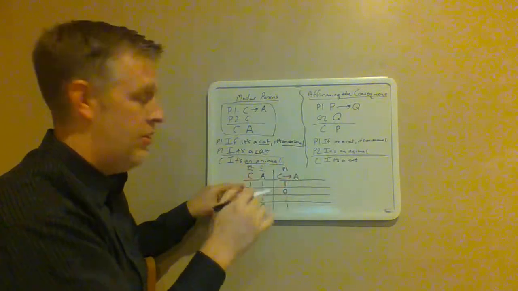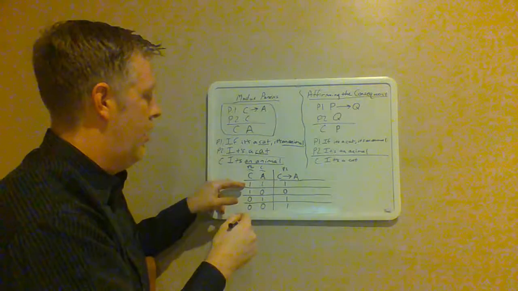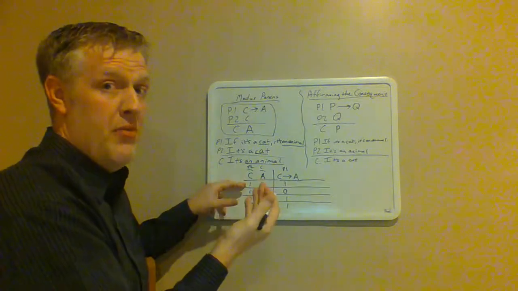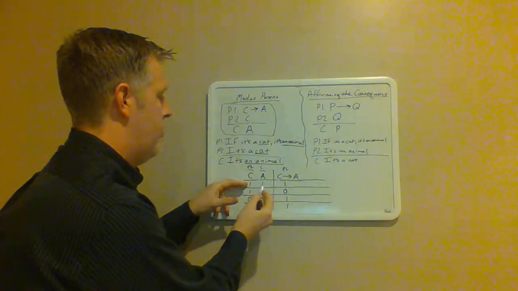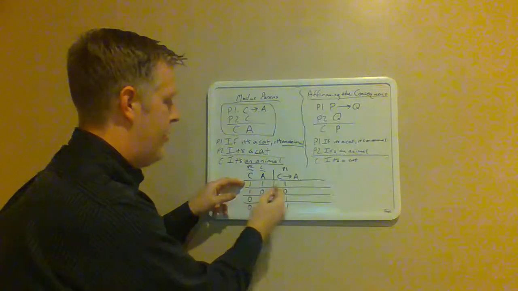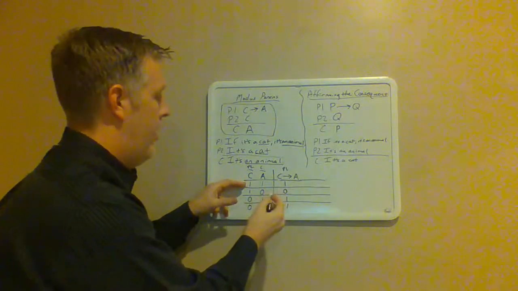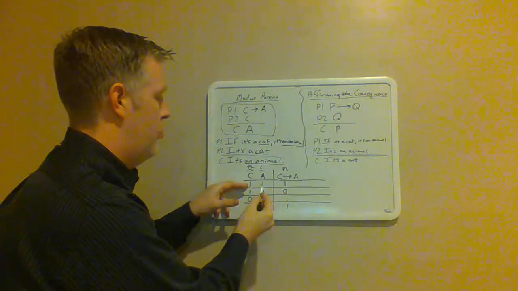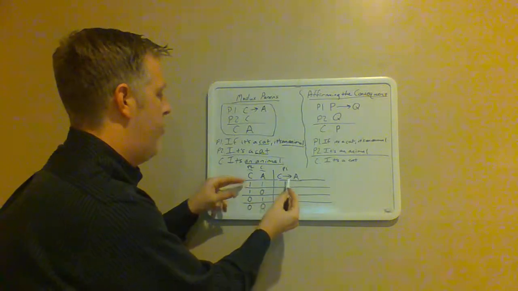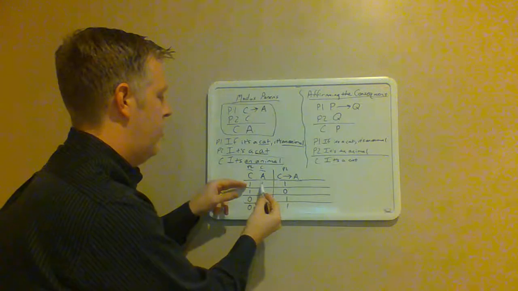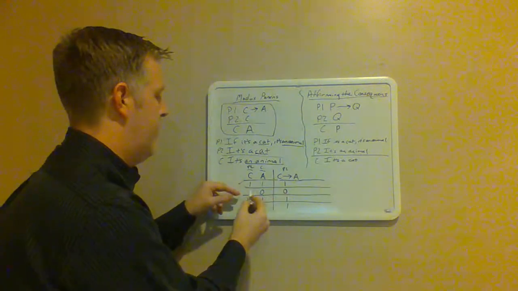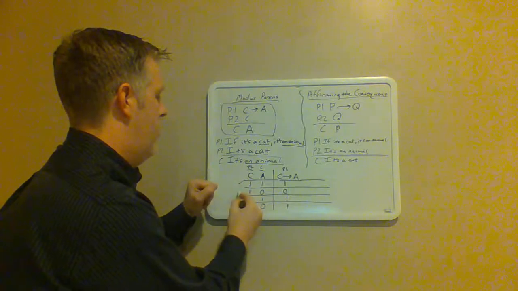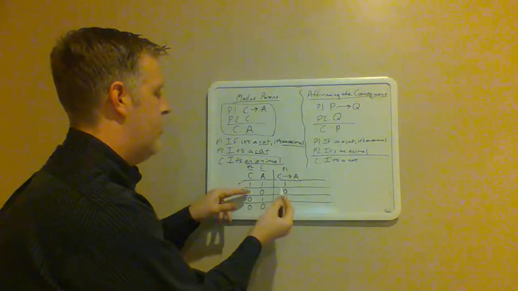All the premises have to be true. In this case, there's two premises. You've got to find rows where both those premises are true. Okay, here they are, they're both true, but the conclusion is also true. So this row does not render the argument invalid. Yes, both the premises are true, but so is the conclusion. We need to find a row where both the premises are true, and yet the conclusion is false. So this one checked out. It's not going to show that the argument's invalid. This row, both the premises aren't true, right?